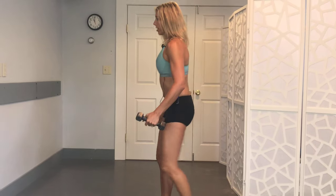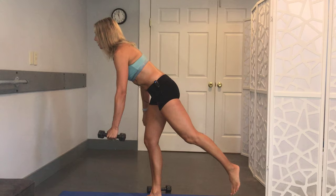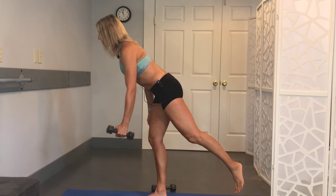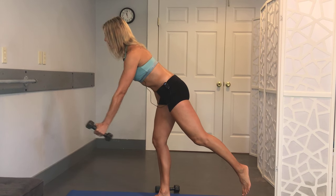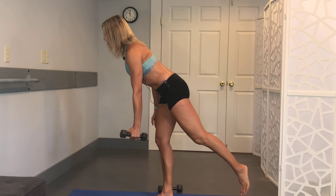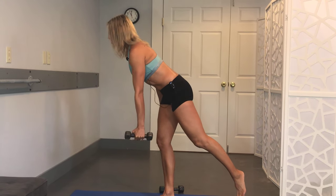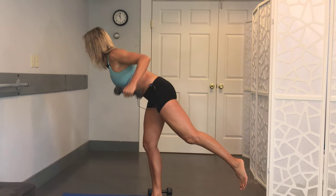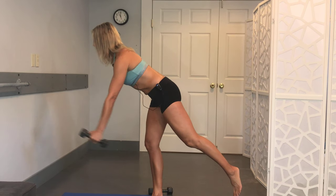Okay, one more to go, and I'm gonna stand up for this last one. If you need to for balance, by all means, please hold on to something. You're gonna go into a single leg deadlift. Give me a reverse fly where you're really squeezing back into here and then squeeze into that shoulder blade. Bring that out to a Y. Notice I'm not just hiking my shoulder or I'm not using those postural muscles anymore. So now I'm using really the whole darn backside of the body. So it's down, little reverse fly, little Y. Again, 10 on each side is the goal.